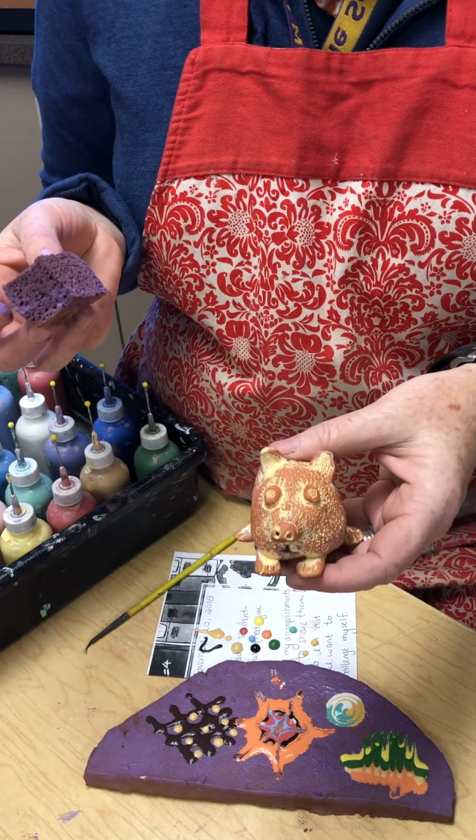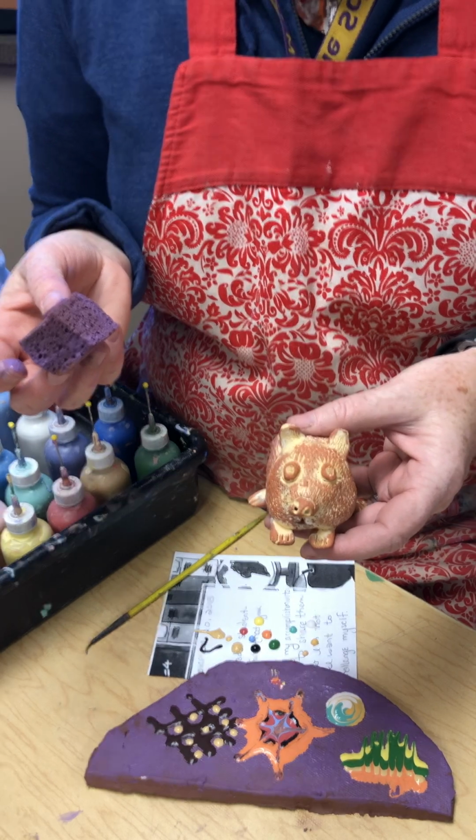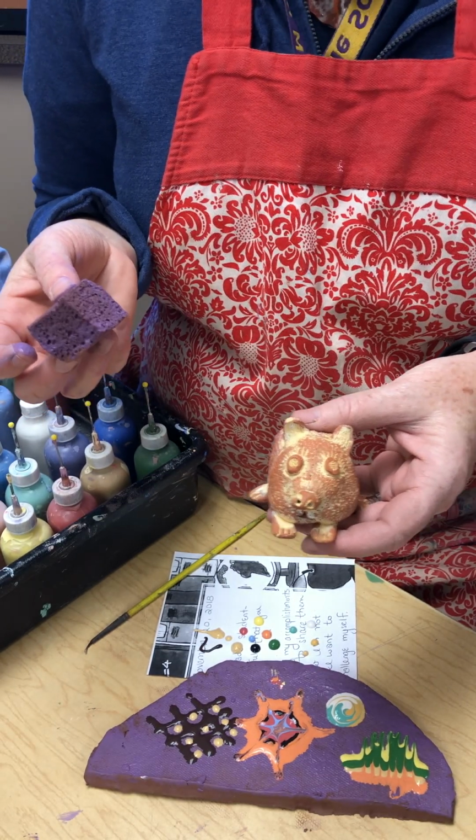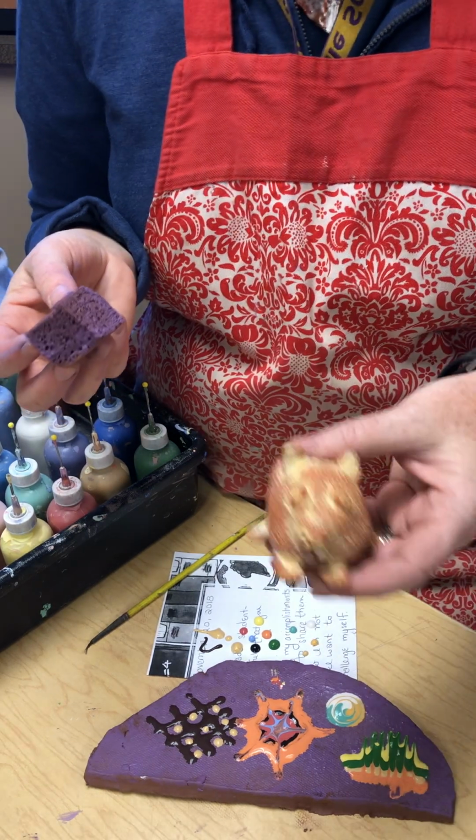It's not a color. But who likes soup? Creamy soup. That's your hint. Clam chowder. Tomato soup. Lobster bisque. Yep. So it's called bisqueware.